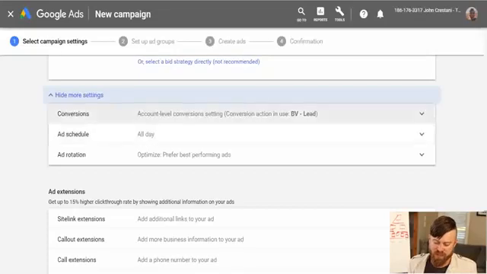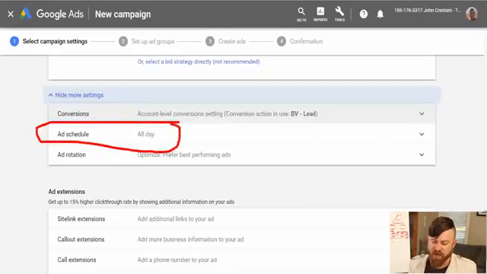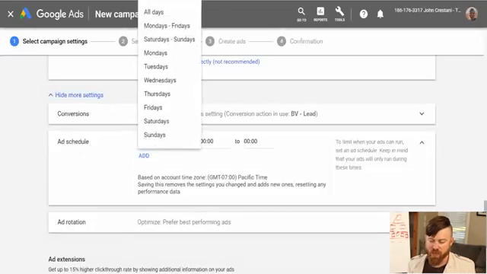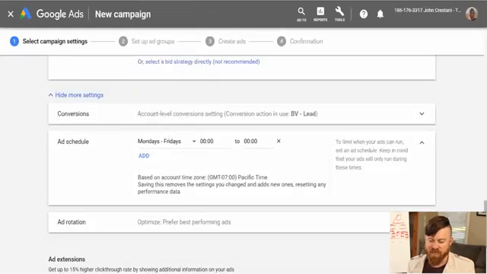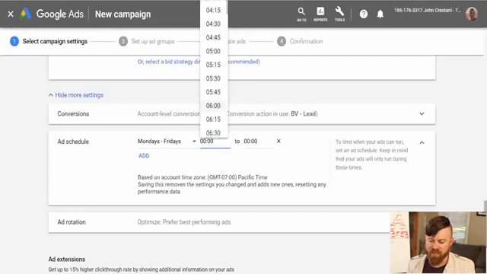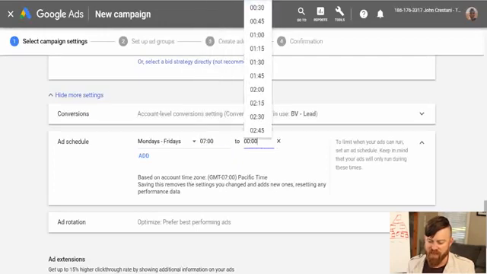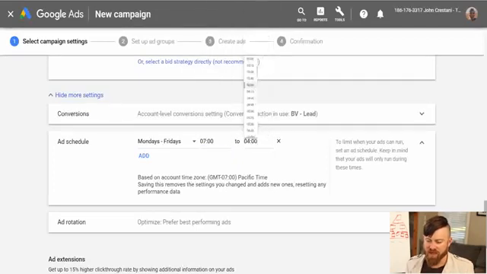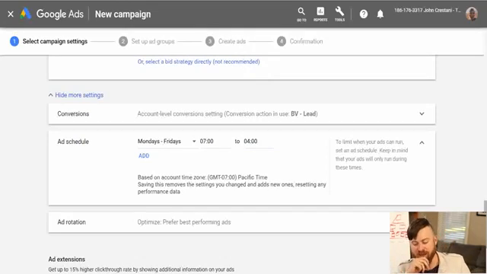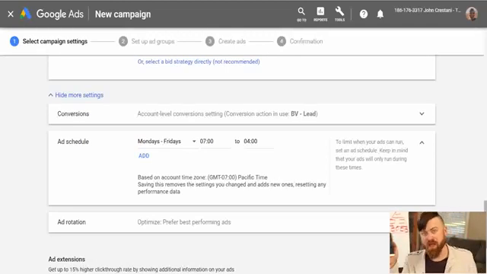So what you would do is you would go to this selection right here, add schedule, and you would just say, hey, Mondays through Fridays, I'm only taking calls from 7 a.m. to, let's say you want to end the day early, 4 p.m. So that's what you would set your advertising to. That way your ads only show at the times when you're going to be available to actually take the call.